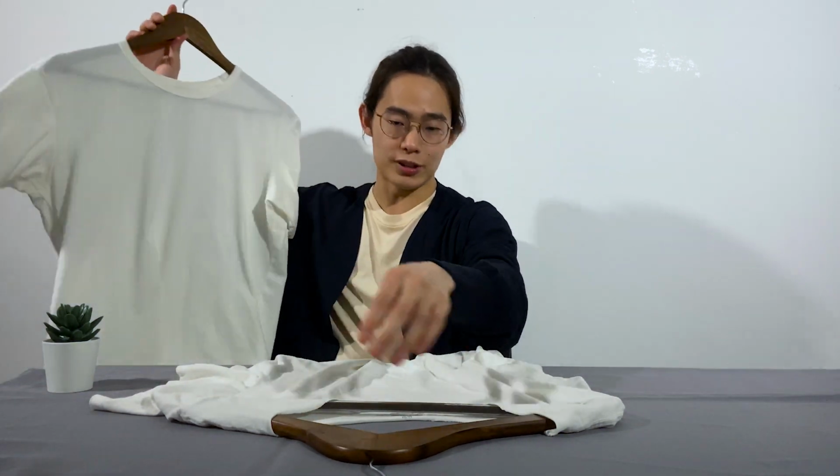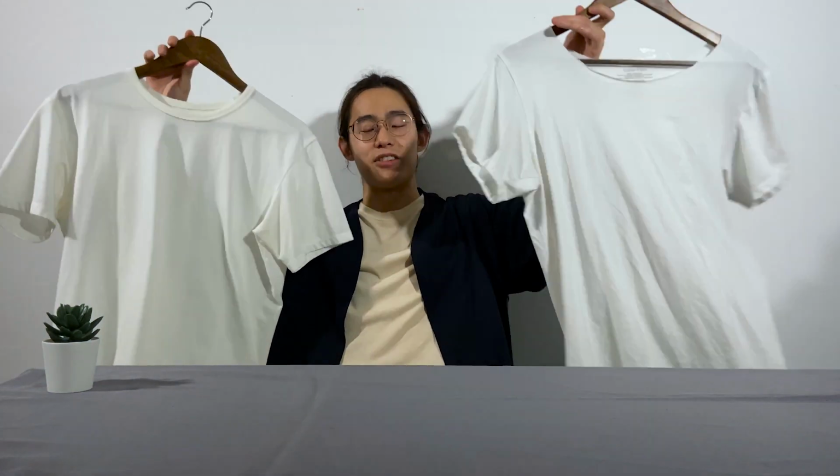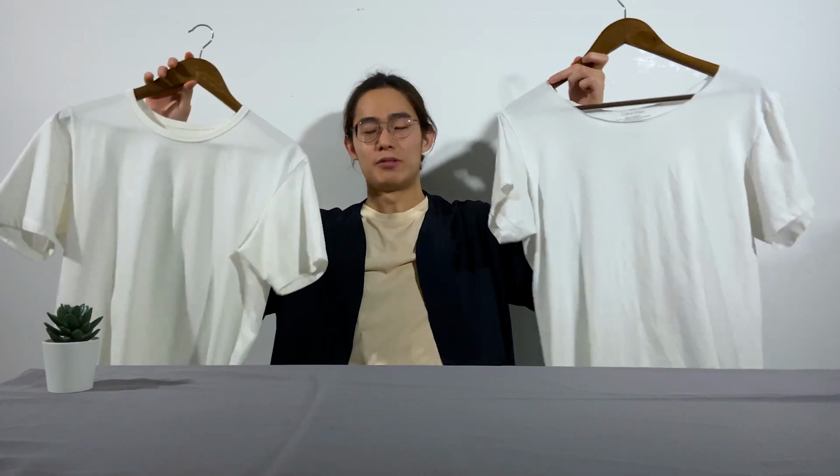So first, find out which price range you are comfortable with, because I thought these $200 t-shirts would change my life, change my style. It didn't. So don't fall into that trap of reminding yourself, if I get this, my style's going to upgrade. That's most likely not going to happen. And yeah, that's the summary of these two t-shirts. One that's $200, one that's $10. They both have the same function. They both look the same, I guess. But keep in mind the quality is different.